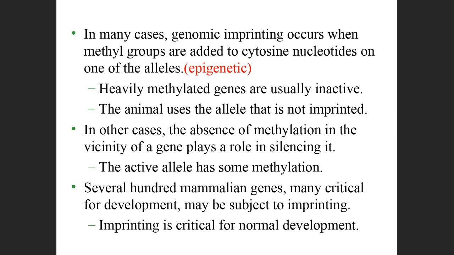So once again, it is way more complicated than Mendel's pea plants. You can have a gene and not see its phenotypic expression because of things like epistasis, which we talked about, where one gene is modifying the phenotypic expression of another gene. You can have cases of pleiotropy, and multiple genes and multiple alleles interacting together to produce unique phenotypes. We have the norm of reaction, where environmental conditions can affect the phenotype: even though two organisms may have the exact same genotype, their phenotype is different because of the environmental conditions. And here we see yet another way to modify gene expression, with an epigenetic modification like DNA methylation.